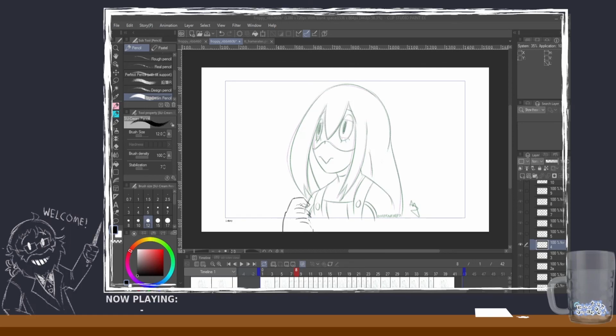But when you get into some of the other stuff, if you're working for TV or something, 24 is going to be the standard. Sometimes it'll be 30. 30 is usually more for digital animation. So if you see online animations and stuff like that, I think YouTube runs at 30 usually. A lot of digital online stuff runs at 30. So personally, that's what I like to do.